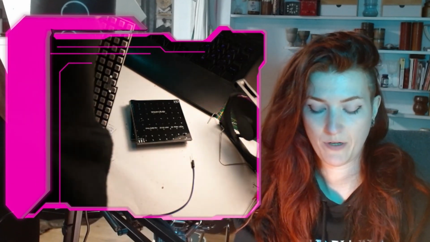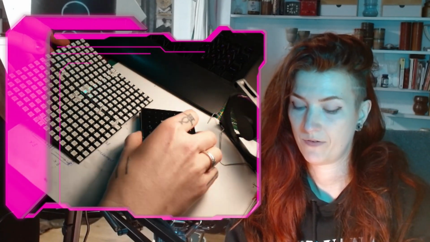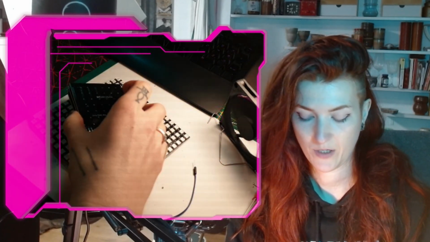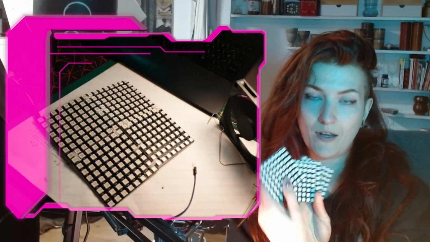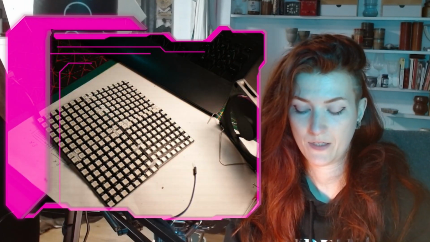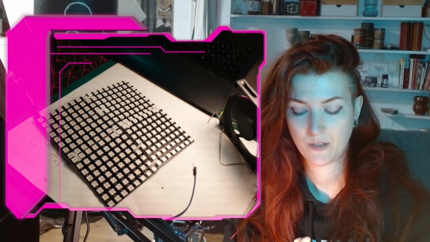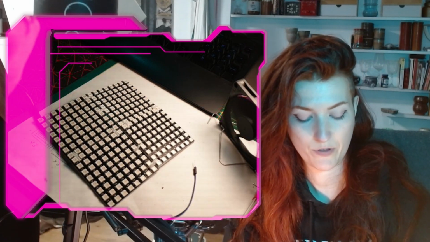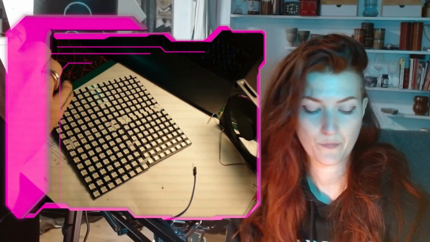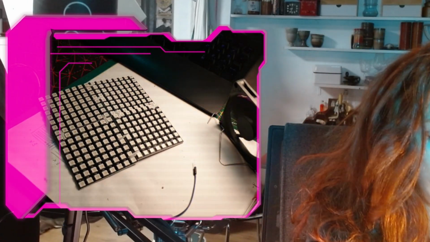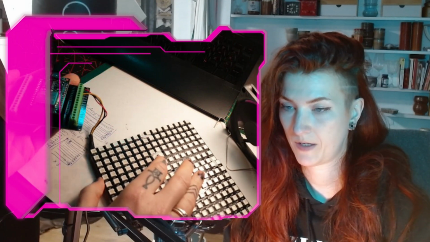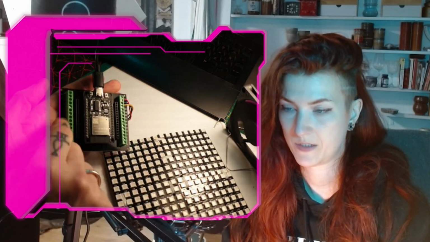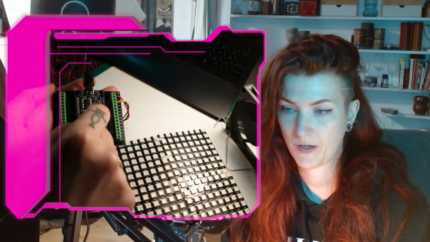So what I'm doing currently is I'm exploring the life of LED panels, and I've ordered a bunch of these on AliExpress, and they're really nifty cool little things. And I ordered an ESP32 that I can't hold up really properly, so I'll just kind of pop it under the camera here so you can see. This is a development board, and here's the ESP32.